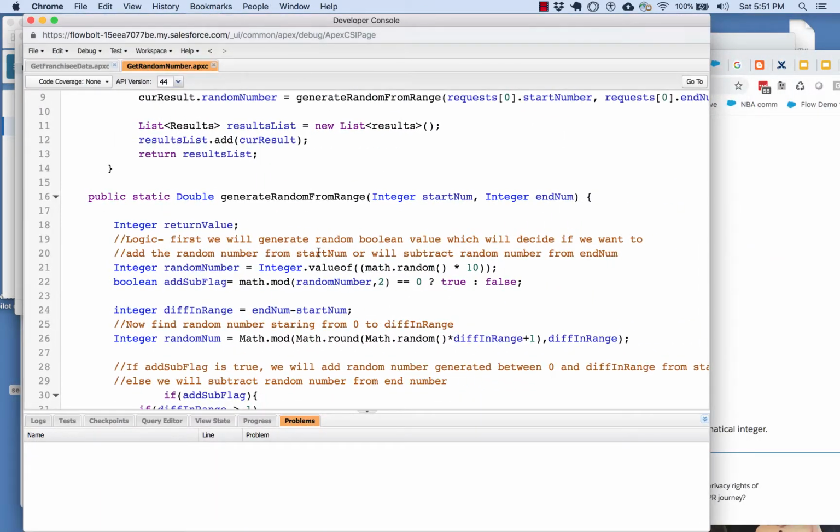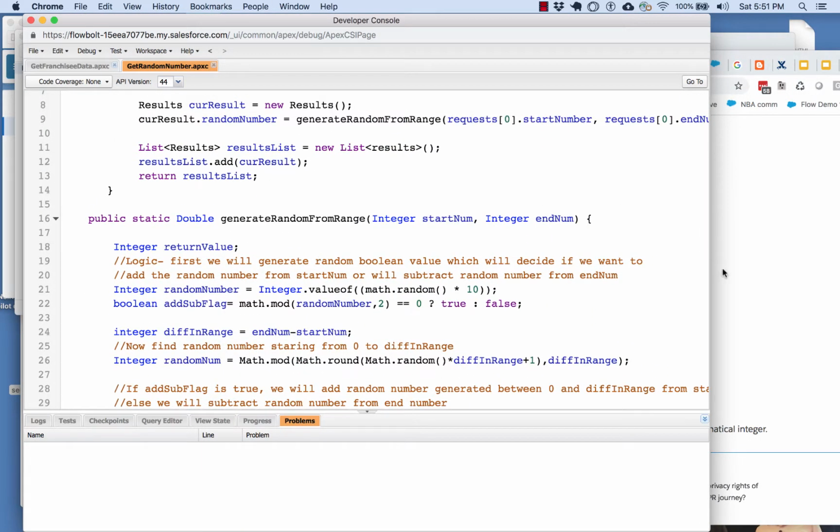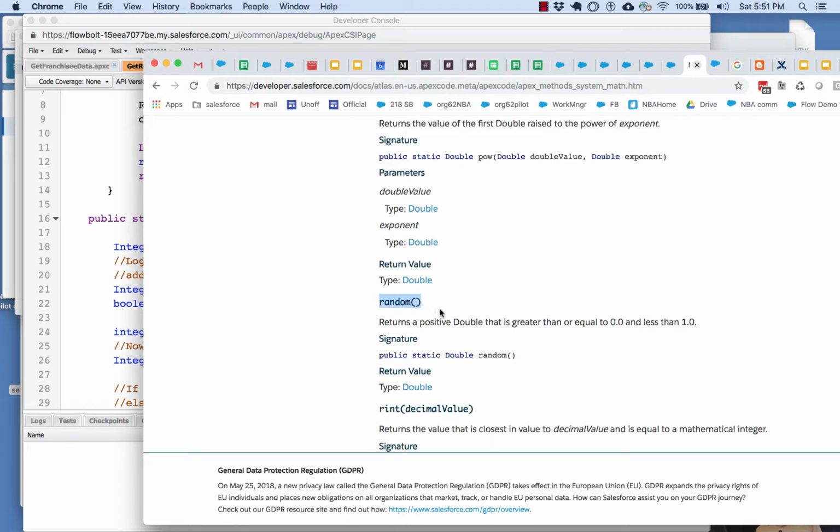Okay, what I think I'm going to do to deal with that, I know that if I simply call math.random, I get a double that's between 0 and 1.